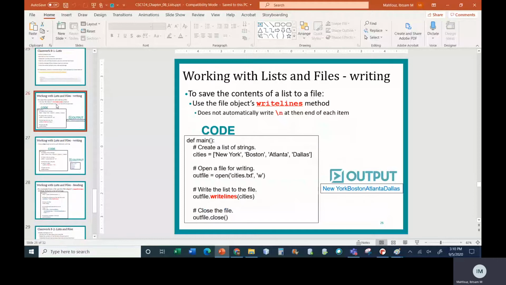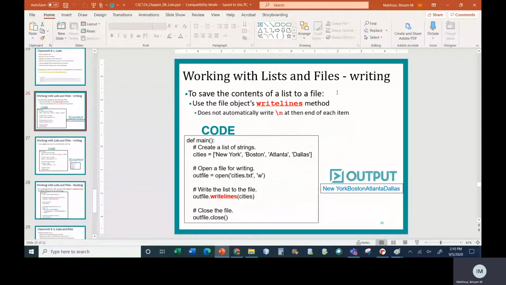Today what we're going to talk about is how to use lists and files. The nice thing is that when Python came to write the list methods, they wrote special methods that will work with files. Sometimes you will find that those methods are easier to use, and sometimes you'll not really want to use them. We'll see both today.